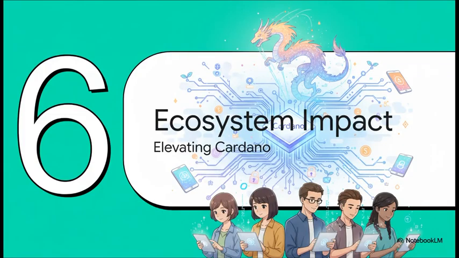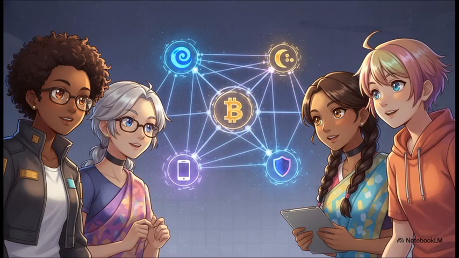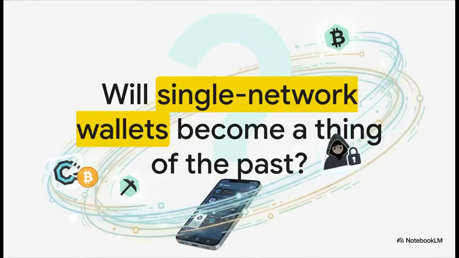Let's zoom out one final time for Section 6, Impact on the Ecosystem, Elevating Cardano. How do all of these awesome microfeatures actually benefit the macro network? Well, here are the main ecosystem benefits. First off, it brings true high-quality mobile flexibility to the entire community. Second, having unified management of ADA and BTC is incredibly practical for the everyday user holding both. Third, having Midnight right there in the extension provides a much easier pathway to privacy adoption. All of these things combined with upcoming unified access to emerging markets just create a way more robust, completely connected Web3 experience for everyone.